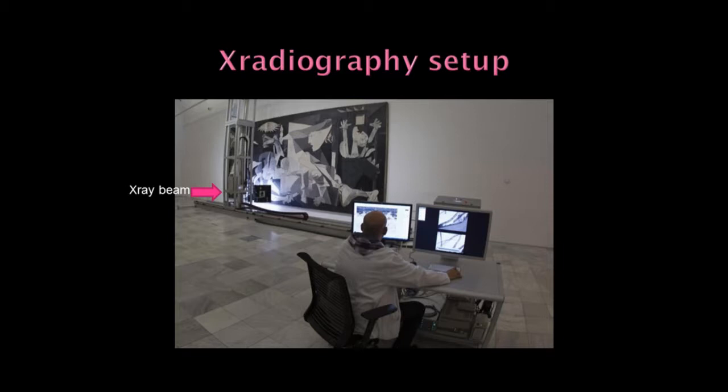Although the images were originally recorded on sheets of film, they are now collected digitally and displayed on a monitor. The painting is placed on an electronic easel, and the X-ray source is aimed at small areas of the painting in sequence. The X-ray beam can be controlled by adjusting the length of exposure, the kilovolts, or the current. The X-ray source remains stationary, while the painting on its easel slides left or right, up or down, along remotely controlled tracks. The distance of the X-ray source from the painting is calculated to avoid edge distortion in the captured image. As most of you are probably aware, the X-radiograph image results from the varying ability of materials to absorb X-rays, depending on their density and thickness.